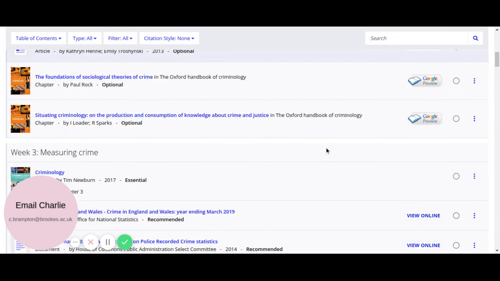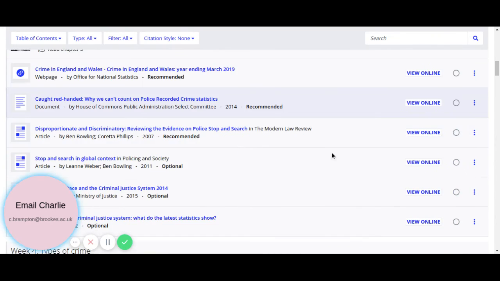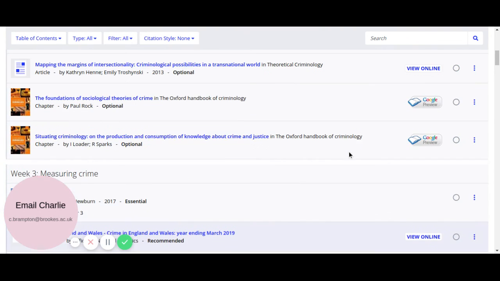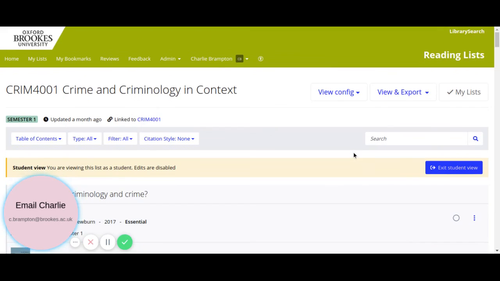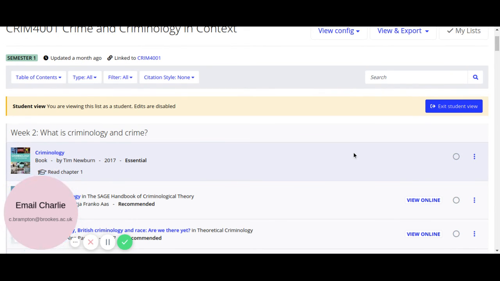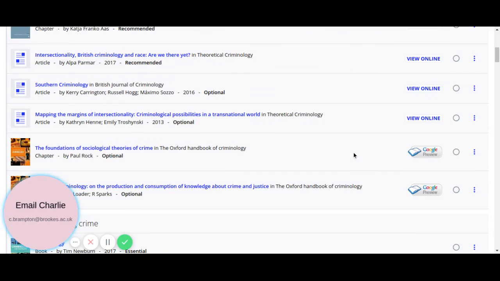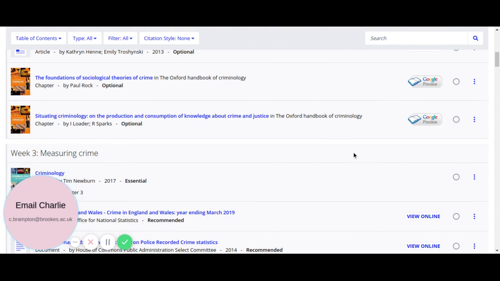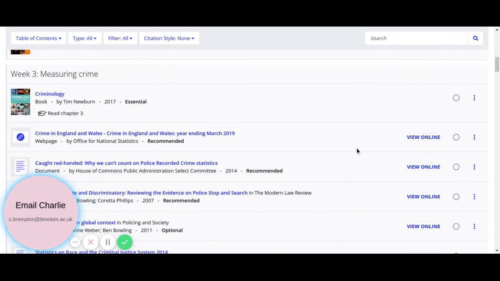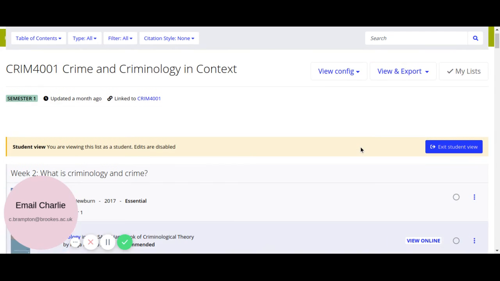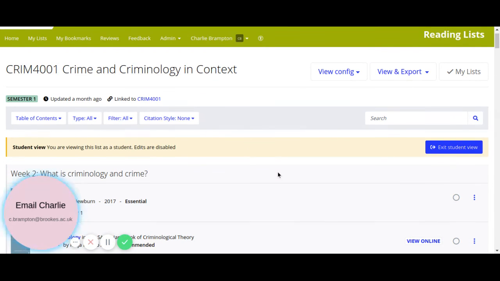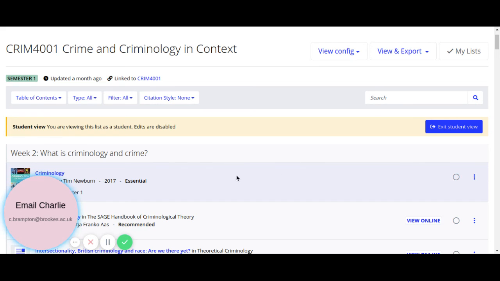So make the most of your reading list, because when it comes to your assignments, remember all of these resources have been recommended to you. So rather than starting from a blank sheet of paper, these are excellent places to start your assignment research. By no means are these the only things written on these topics, but they will get you started, and they're high quality, reliable sources, which is exactly the sort of thing that we like to see in your assignments. Happy reading!